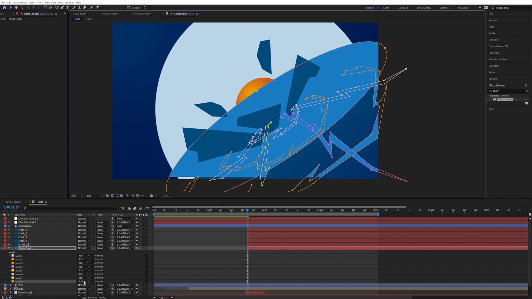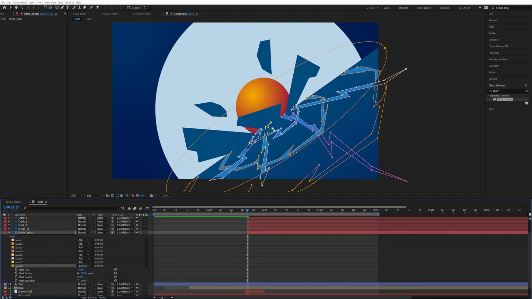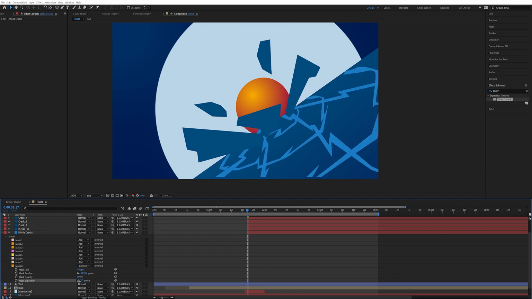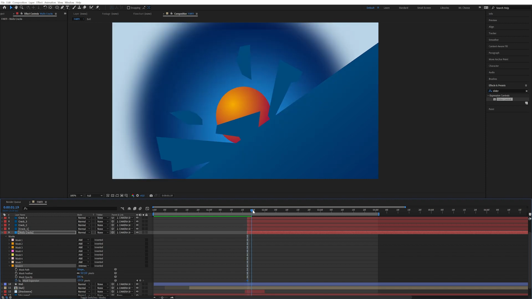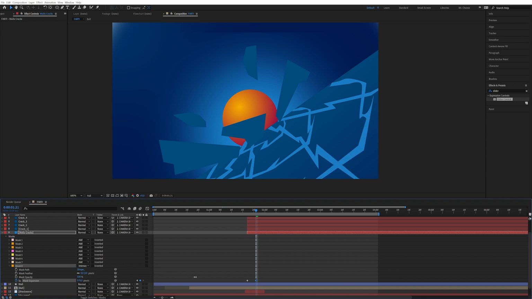There we go. And then we're going to set this mask to intersect, which means that the masks below it will only appear if they're overlapping that mask. I'm going to press Ctrl-Shift-H to hide all the GUI elements. And I'm just going to decrease this size until we reach 0, or until we can't see the other masks. Something like this. Oops. I'm going to keyframe this, and then just 5 or 6 frames forward, I'm going to increase it until we can see all the cracks.